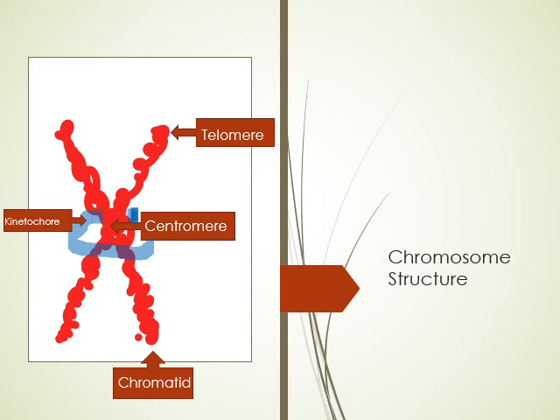Wrapped around the centromere is a kinetochore. It's like a belt of proteins. This is what you can hook other things to. If you've seen some construction worker out wearing a tool belt, that's sort of like what the kinetochore is. It's a belt that allows you to put extra attachments on. And the tips of the chromosomes are called telomeres. So a chromosome, in a certain phase, is made up of chromatids bound together at a centromere, surrounded by a kinetochore.